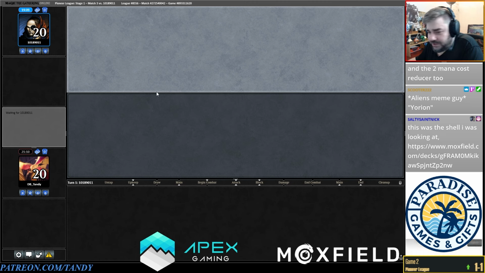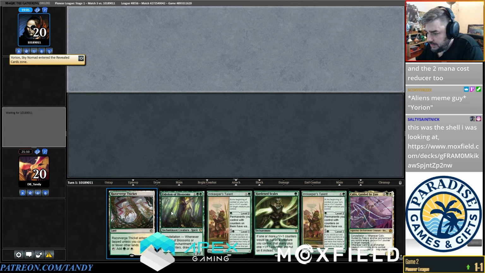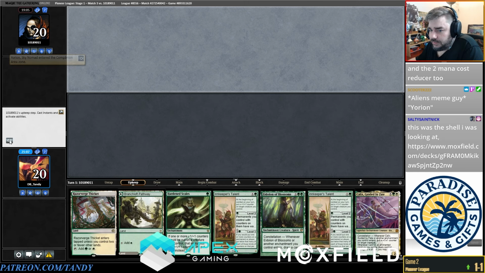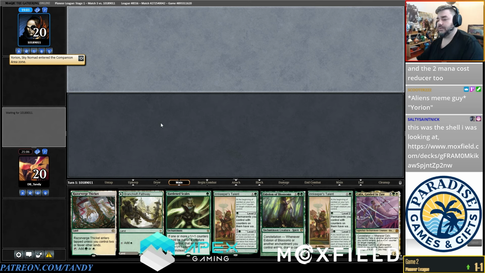I'm not really sure how to sideboard, if I'm being honest. Yeah, we were talking to chat earlier, Scooter. I think maybe we should be a Yorian deck too, because it works with all the constellation thingies. Let's hope for the best.